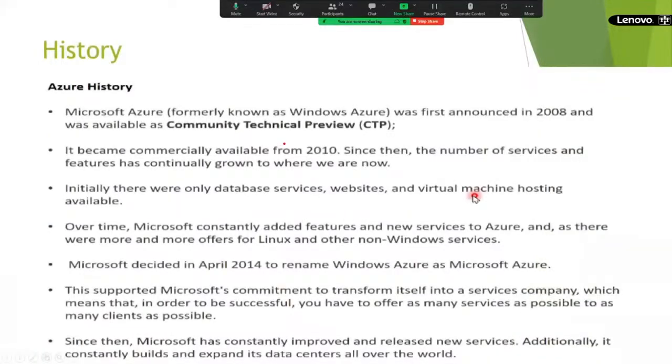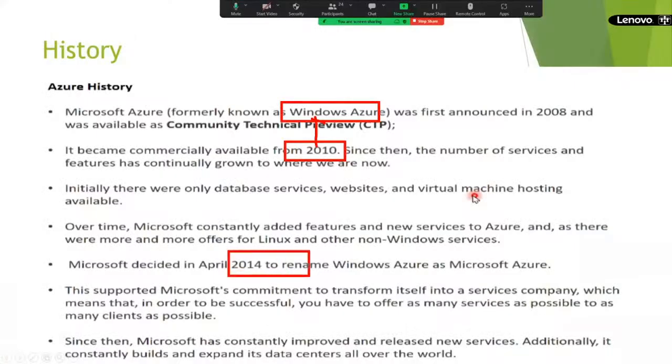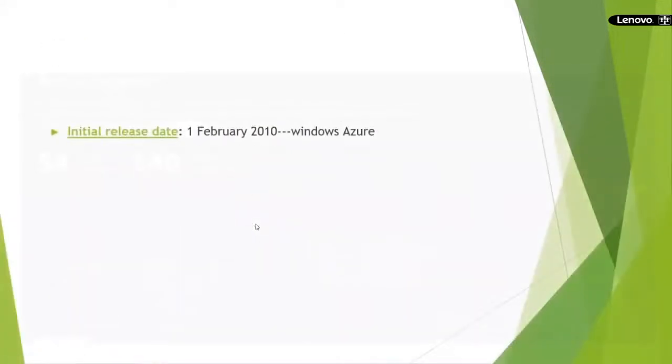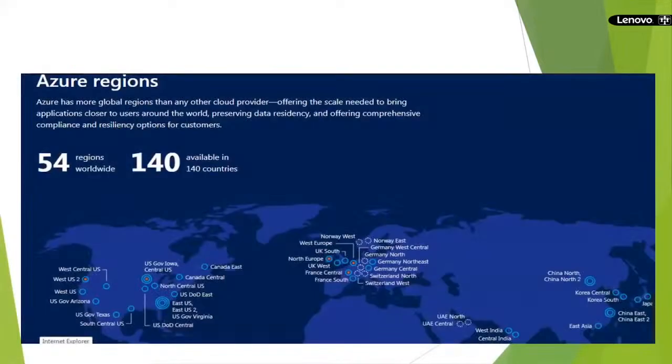Same thing I have mentioned here, nothing else. In 2010 we called it Windows Azure. Later they renamed Windows Azure as Microsoft Azure. So this is the history of Microsoft Azure. You may have a doubt: why Microsoft Azure, why not AWS? Azure is very powerful. One reason is that in the market, out of 100%, 50% of IT-related products are from Microsoft only.